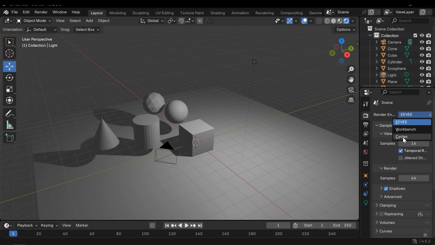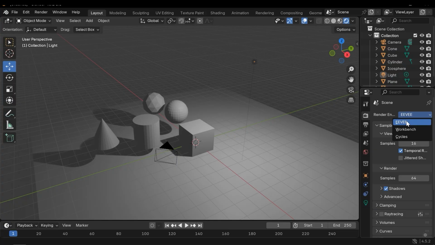On the other hand, we have Cycles. Cycles is the offline engine, which means for rendering a single frame, we need to wait, and it takes a while based on the render quality, the 3D objects in the scene, and the complexity of the scene, lights and shadows. But in the real-time engine, we can see everything instantly, just like game engines, for instance Unity, Unreal Engine, and so on.